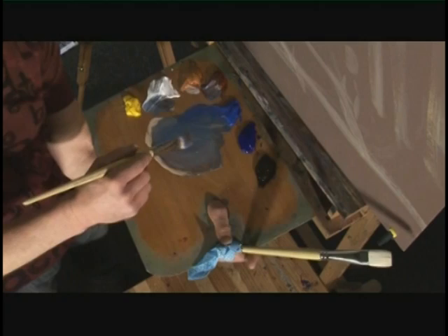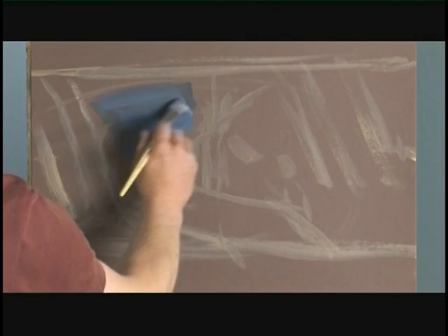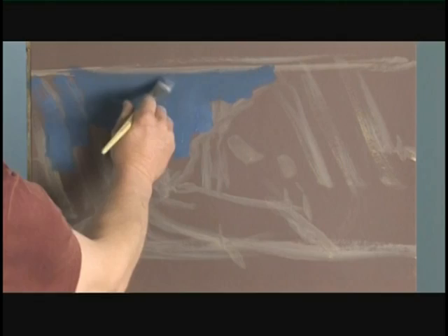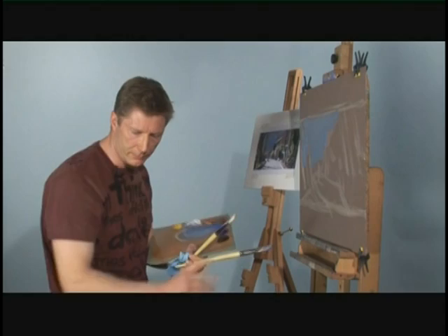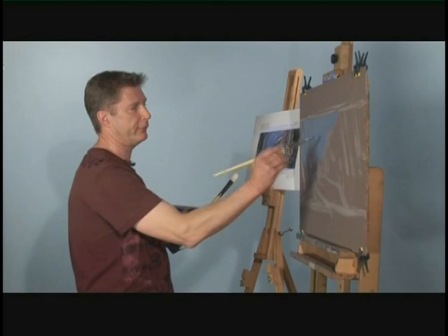The paints I'm using are Interactive. The reason I use these is because they are perfect for blending, unlike normal acrylics which are rather tricky because as soon as you get them down they start drying and you can't work them any further. But with these particular paints — the reason I really love using them — is that as soon as they feel dry, you can spray them with just a mist spray of water and they come back to life. The reason they do that is because they don't skin over. They actually dry through, which means as soon as they start to feel a little bit tacky, you just spray them and they rehydrate.